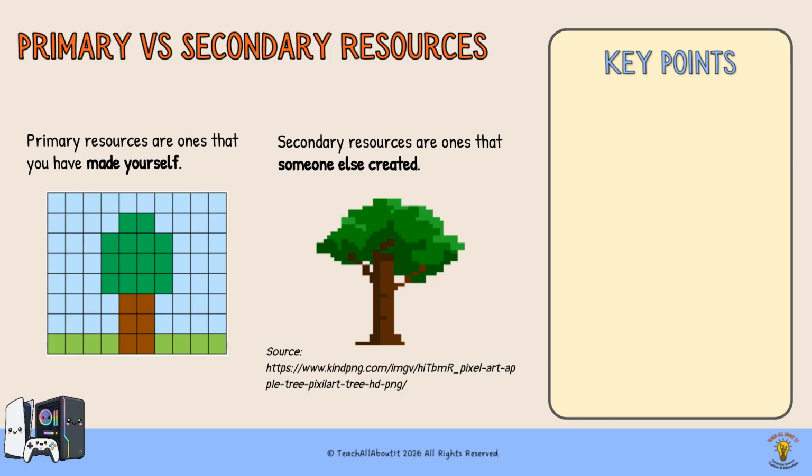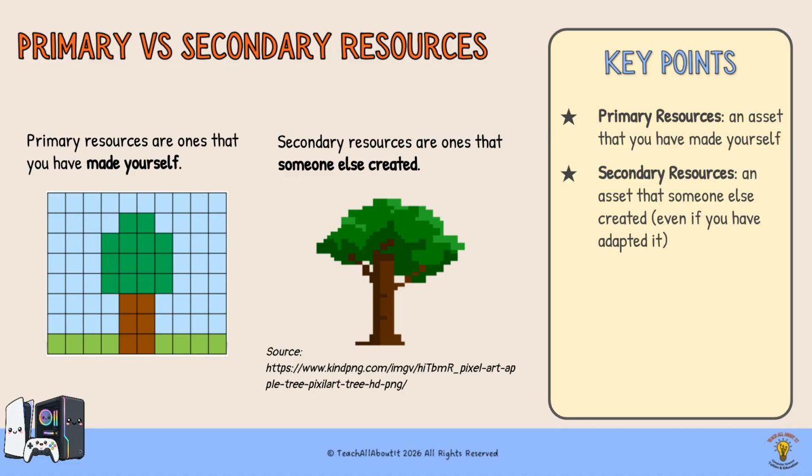Secondary resources, on the other hand, are resources that somebody else has created and has given you permission to use. This may be because they gave you direct permission or they've released these under a Creative Commons license. Both primary and secondary resources play a vital role in digital games. Where your primary resources make the game unique to you, the secondary resources can speed up the development process, and you'll be using a combination of these in your games. As you use them, make sure that you add every resource and asset into your assets table and make a really clear note of whether they are primary or secondary.